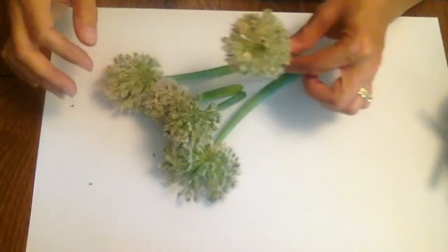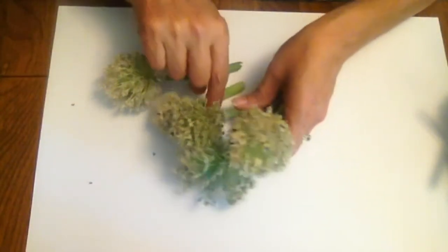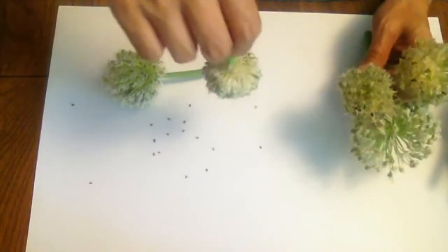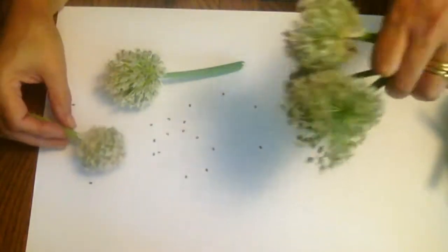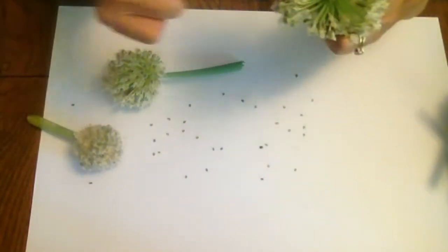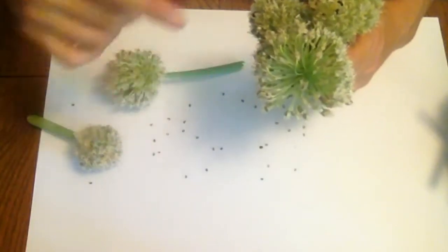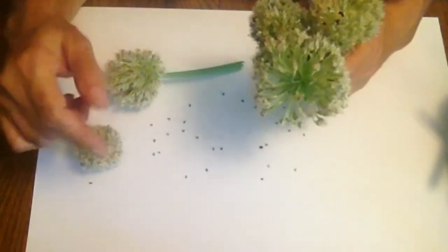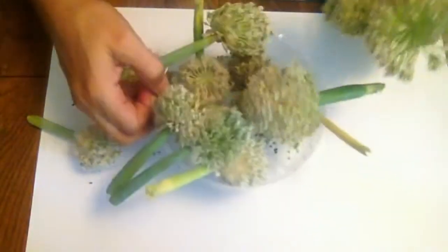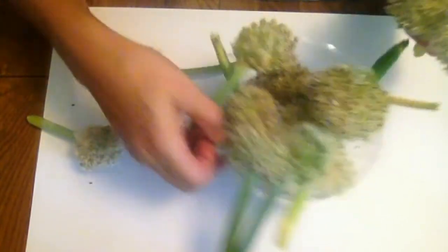Okay, here are just a few that I picked today. Well, actually this one I didn't do today. But you can see they're just falling out. And that would have been all over in my garden. And yeah, totally ready to harvest. And this one was actually hanging upside down in the garden. Well, actually it was hanging over the side of the garden, so I'm going to have it in my walkway. Anyway, look at this. And there's still more out there. There's no way I need that many.